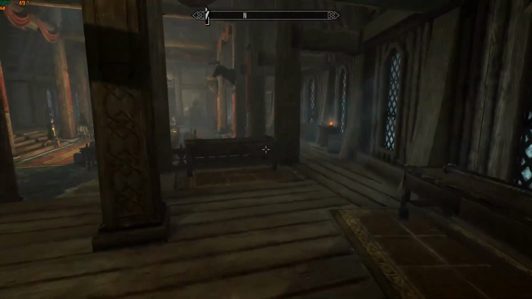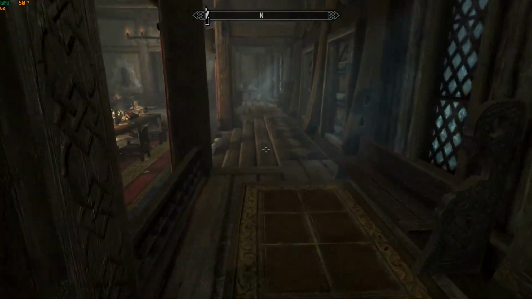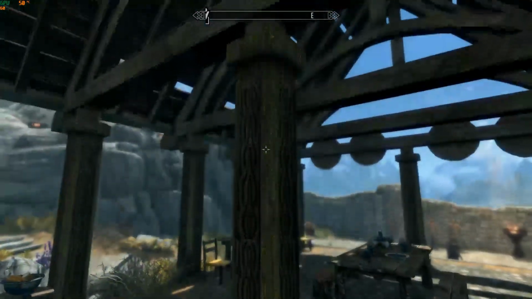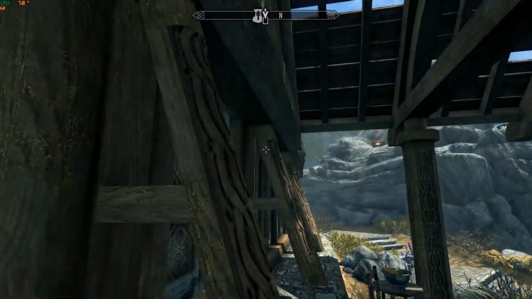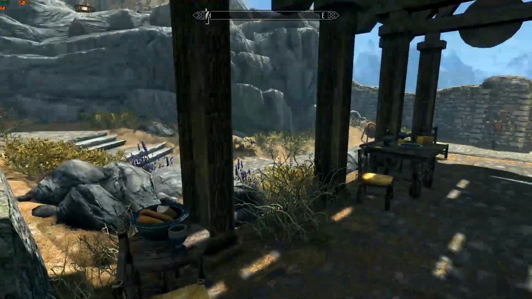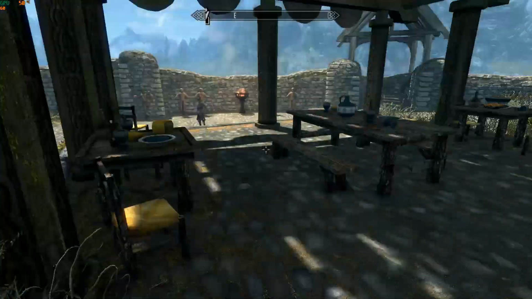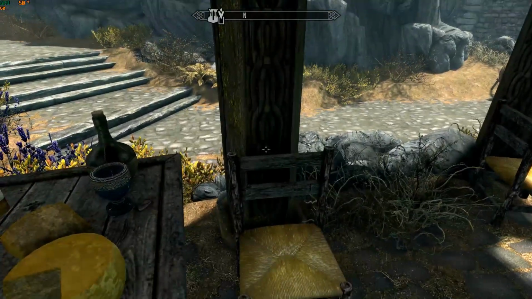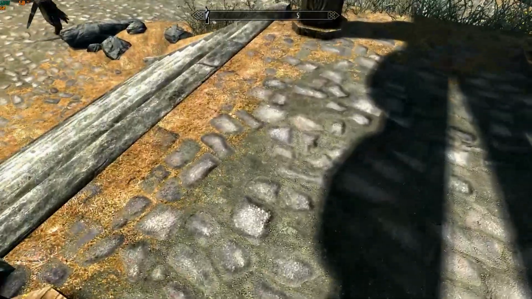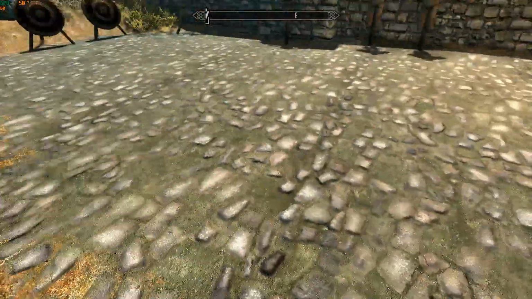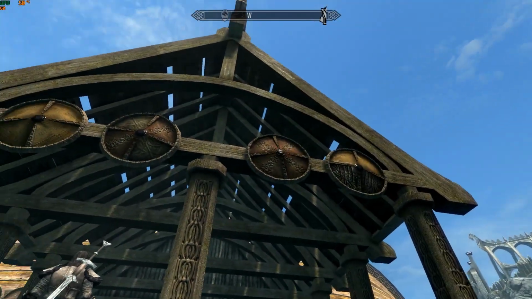So now, load order. I'll briefly talk about load order. This is a grand mod, and what I mean by that is it makes a lot of changes to a lot of files. So when you install this, it should go towards the top of your load order. There are other grander texture files such as Noble Skyrim or Skyrim 2017. Those are even bigger scope mods than this one. And if you're using those mods, you should put my mod underneath those mods.